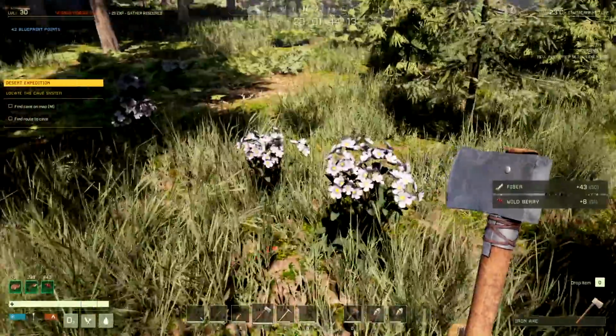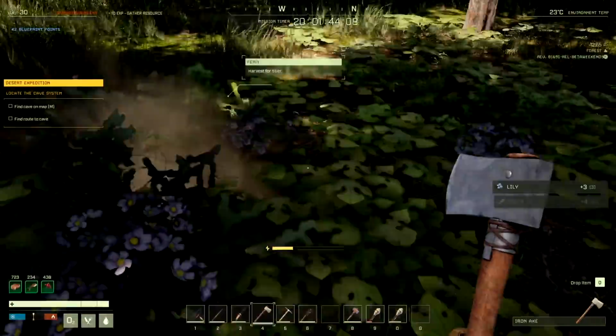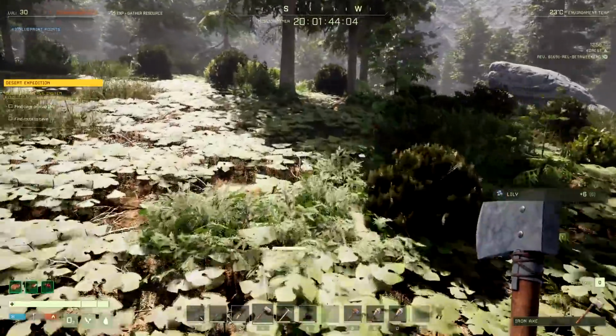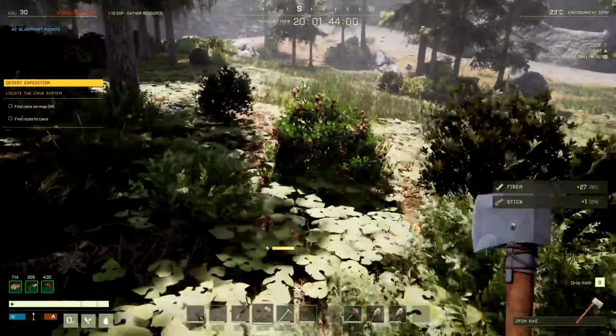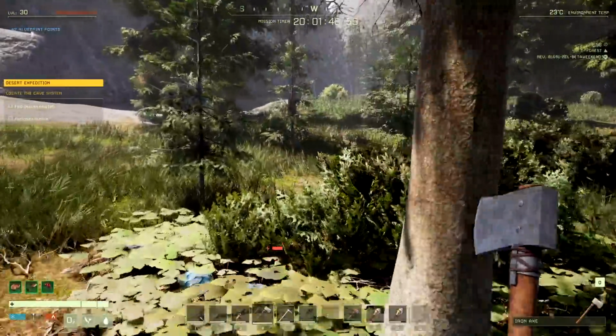I'm also grabbing these lilies just in case. I think I'm going to need some stuff like this. I've never used the health potions when we went out, and I think some of those I'm going to need. I'm going to need a lot of goodies, and jeez, just wish this wasn't beta anymore. Okay, we're going to stick to the left-hand wall here.